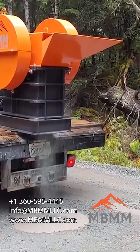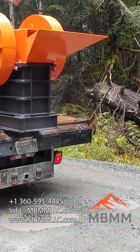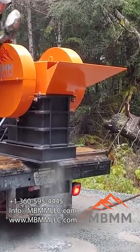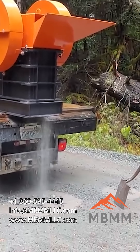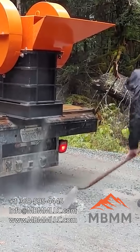I'm sure some of you are thinking, why are you crushing rock? Why don't you just go buy crushed gravel and fill your potholes? A lot of our customers have a huge abundance of rock either on their property, or they have old broken concrete they want to get rid of, or they have ranches or limestone quarries on their property, and they'd rather crush rock in place rather than having to buy it or haul it in from somewhere else.